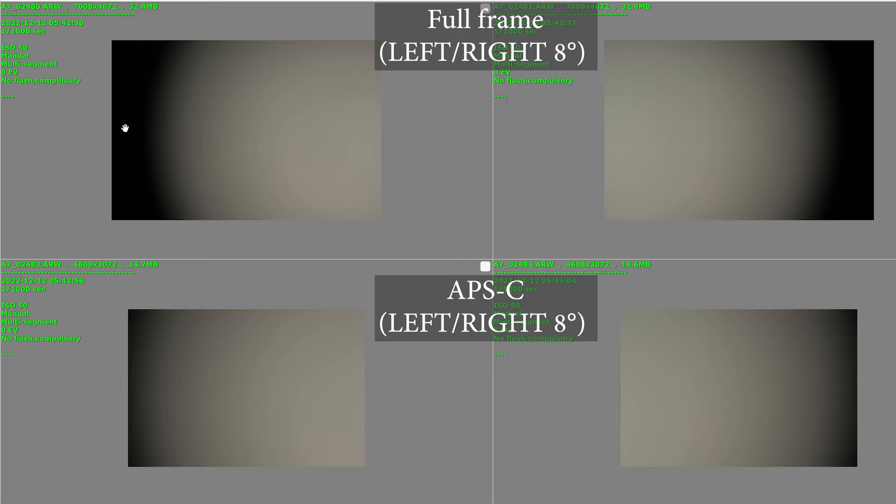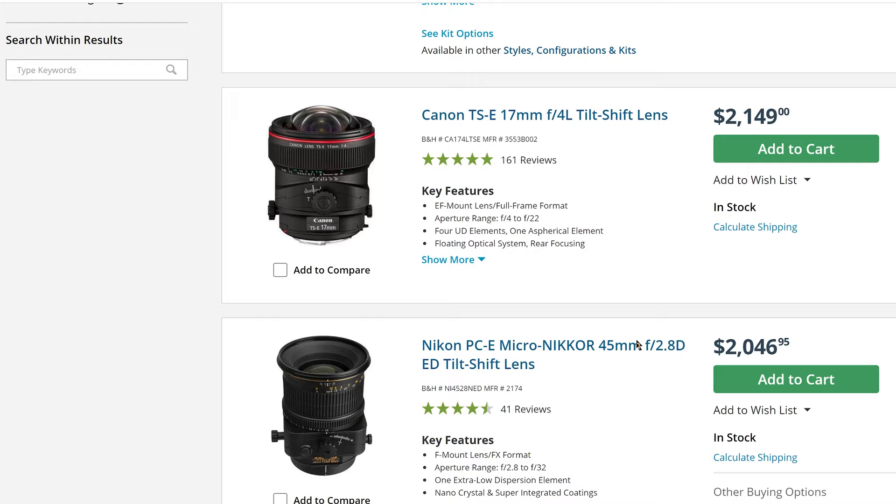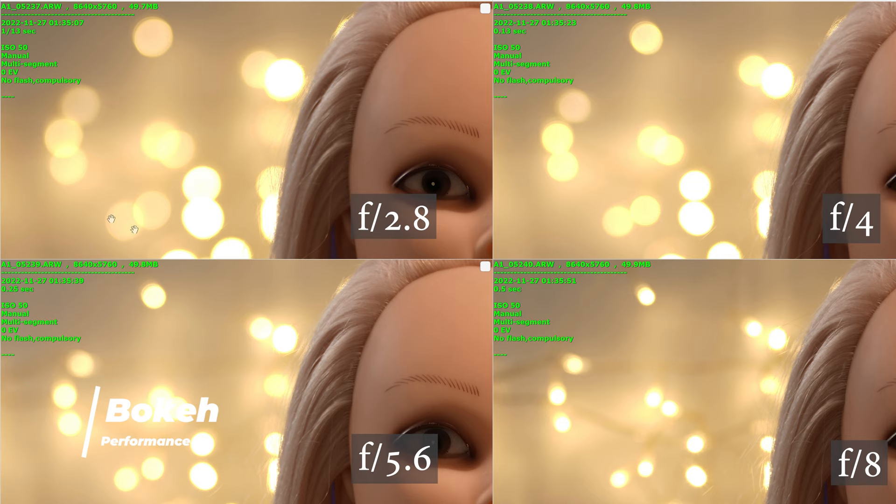We tested the corner darkening of the lens in full-frame mode without any tilting and you can see quite a bit of darkening wide open, which improves between f4 and f5.6 but does not clear up even at f8. When it comes to edge darkening in tilt mode, full-frame shots are basically unusable, and even on APS-C there is very significant darkening on the edge of the frame. There is certainly a reason why quality full-frame tilt-shift lenses are so expensive. The lens seems to have a minuscule amount of pincushion distortion. Looking at the bokeh balls, there are no onion rings but the balls are also not particularly round even close to the center of the frame.